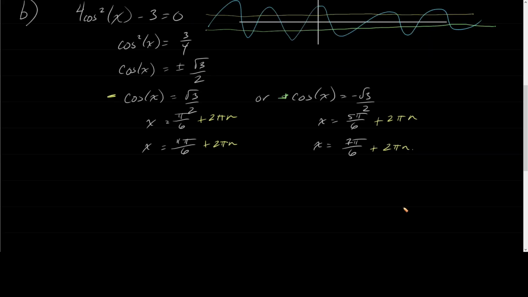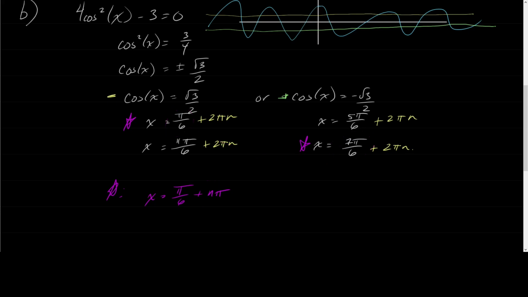Now, in a problem like this, I do want to show you that while this is a fine enough final answer, this first row right here, perhaps I'll write it this way. These two solutions can be rewritten or combined to say x is equal to, sorry, not those two, these two. There we go. x is equal to pi over 6 plus n pi. Because to go from pi over 6 to 7 pi over 6, all I need to do there is add pi, right? So this period is going to essentially be shortened to be just n pi.